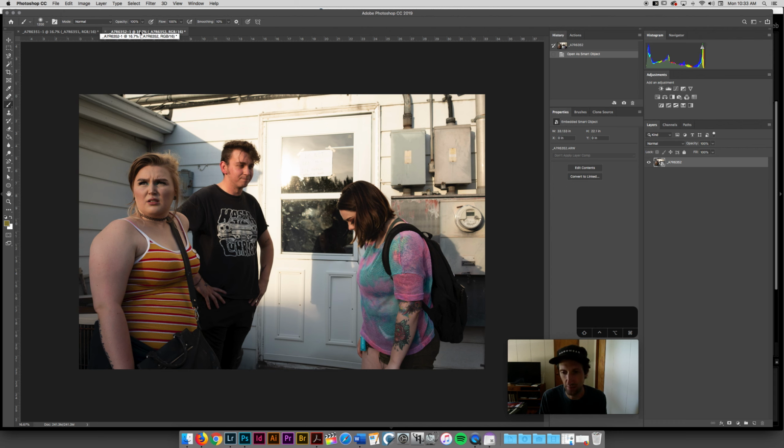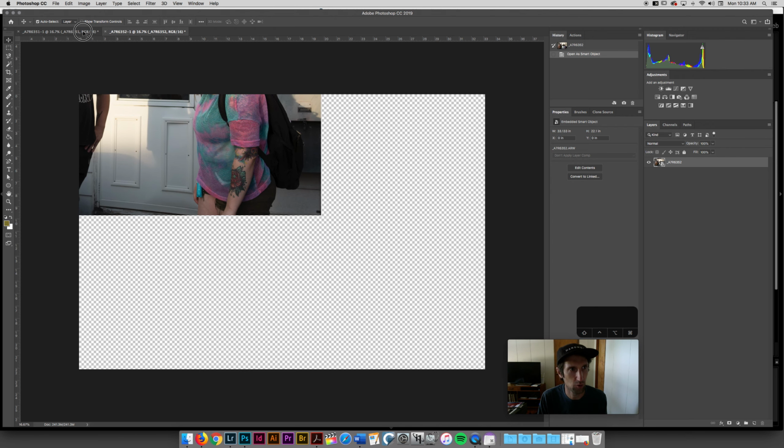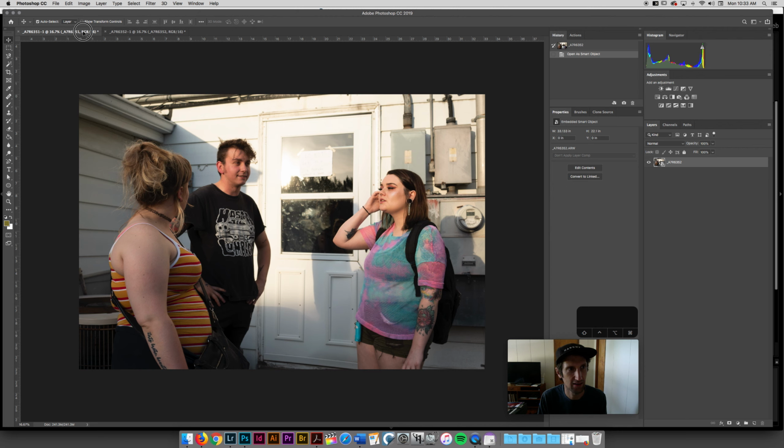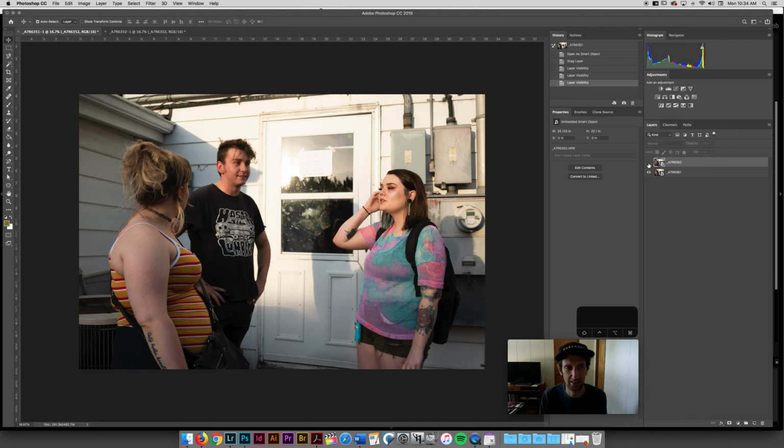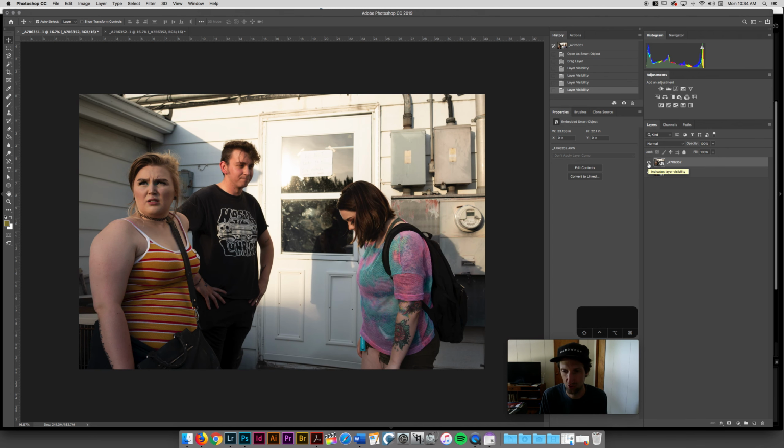And so just like I was doing with moving an image into the Diptych, I'm going to go ahead and use the Move tool. So I'm going to press V on the keyboard, and then I'm going to take this image, which you can see is tabbed here to the right, and I'm going to click and hold this and drag it to this tab until the new image appears, and then drop it down into the image. Now I'm going to press and hold Shift, and when I drop it with Shift, it's going to drop it in the exact center of that image.